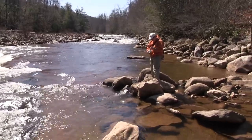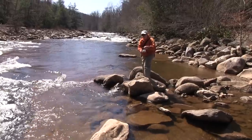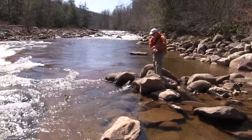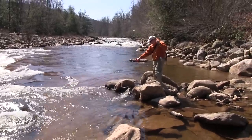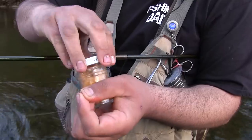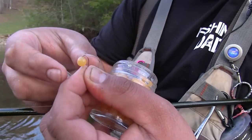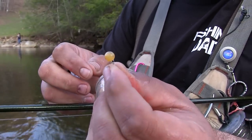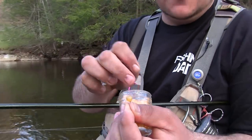We've been using small presentations with real small hooks. I've been running a size 14 — it's just a nymph hook, is all it is. A lot of people call them egg hooks — they're just like a nymph hook. You can find them in your fly tying section if you can't find them anywhere else. We just pierce the egg, roll it right up on there, just like that right there. And that's all you need. Run that below a light float and they're just gobbling them up — they love them.